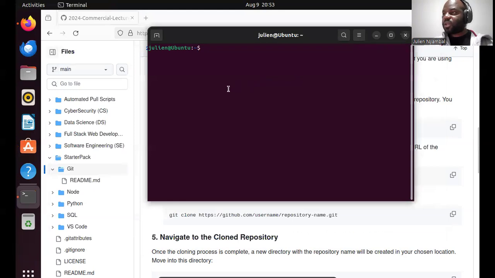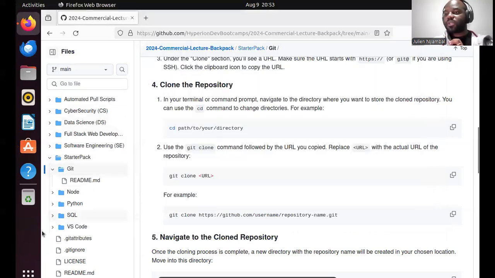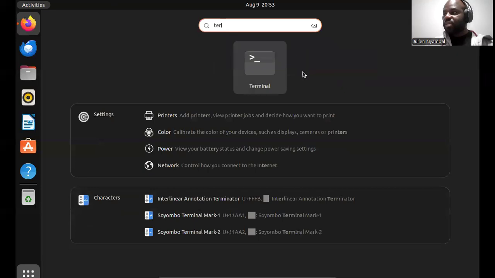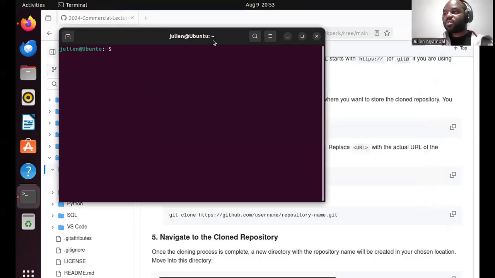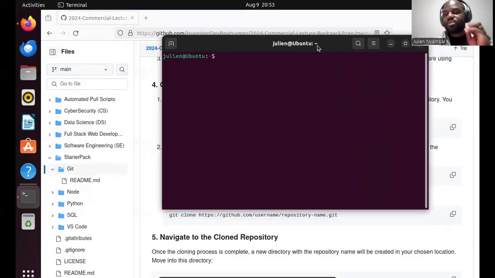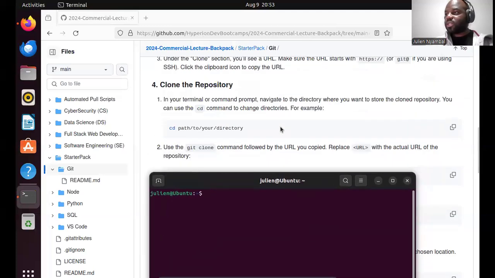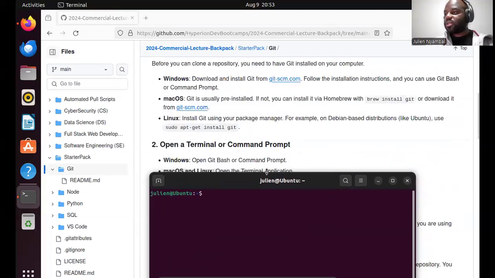So I close this one and go back to the terminal. If I have to start over, I go to show all the applications, tap terminal, and I get to the terminal. The terminal is the place where you install and maintain multiple software packages on Ubuntu, and it's almost similar on Mac.